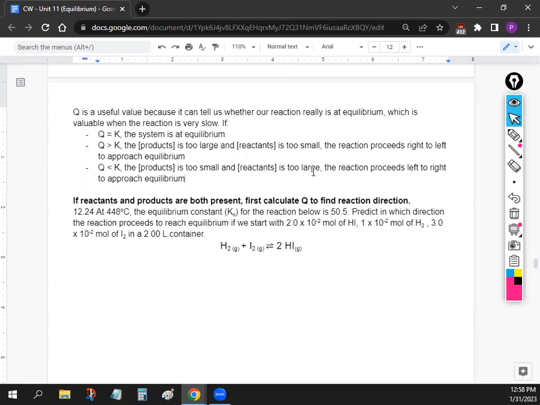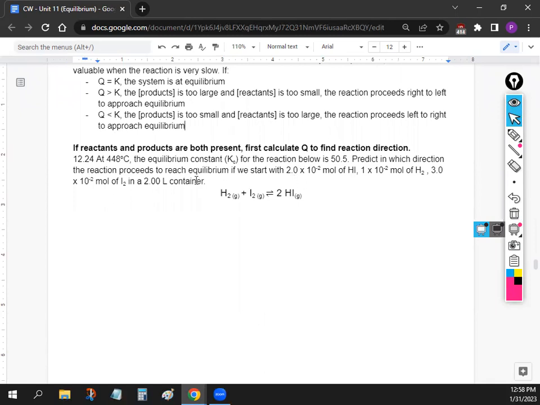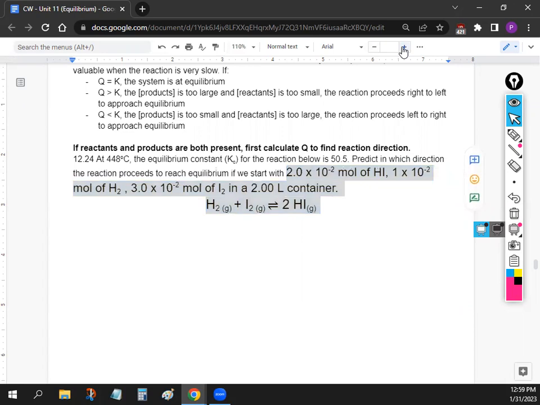Okay, with that being said, I'll give you guys about 3 or 4 minutes to see if you can take this huge wall of text, decipher it, and figure out which way the reaction is going to go. Basically, what you want to write for your answer right here is just which direction the reaction is going to go. Is it going to proceed left? Is it going to proceed right? You've got your moles and your volume right here. I'll give you 5 minutes to calculate that, and after that, we will go on to the next part. I'll make this a little bit bigger so it's easier to see.